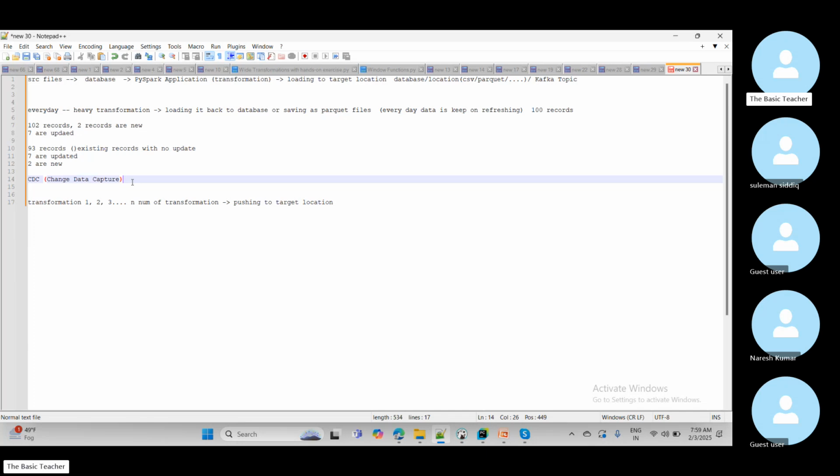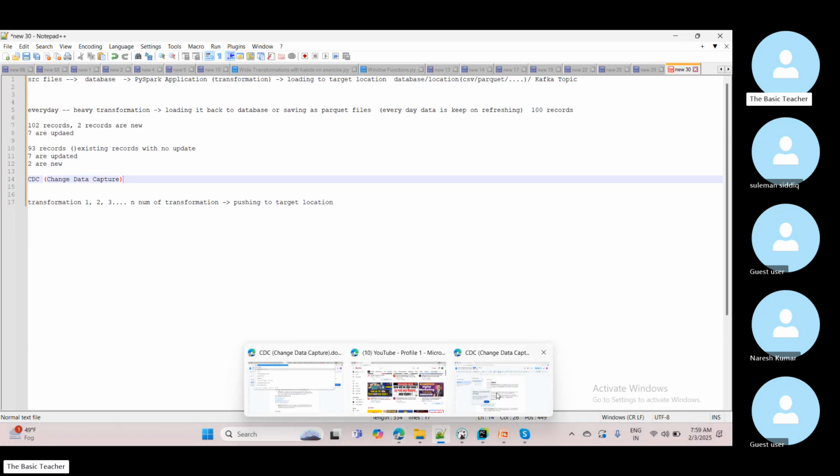If you are working with Spark and you do not want to work with SQL, or maybe you are not working with SQL at all, in that case you have to write your own function for the same. You have to see how you can capture all the changes, because processing the same things again and again is not recommended. So you have to think about that.